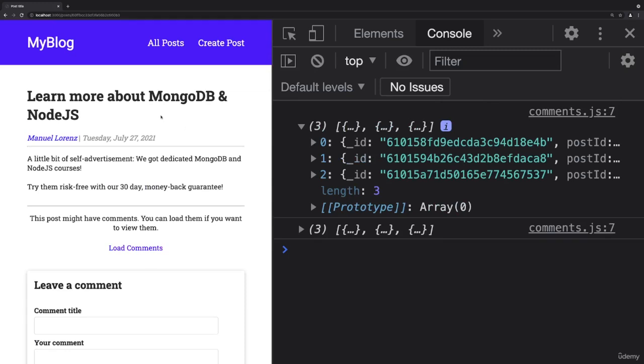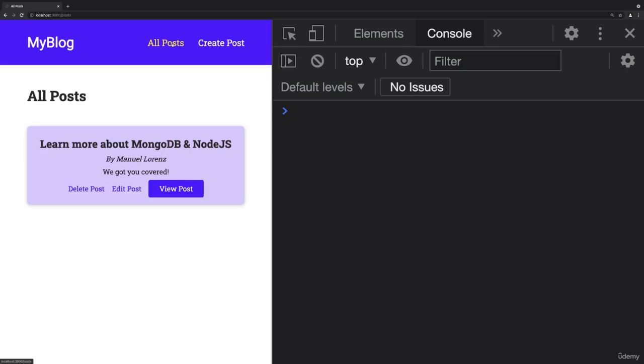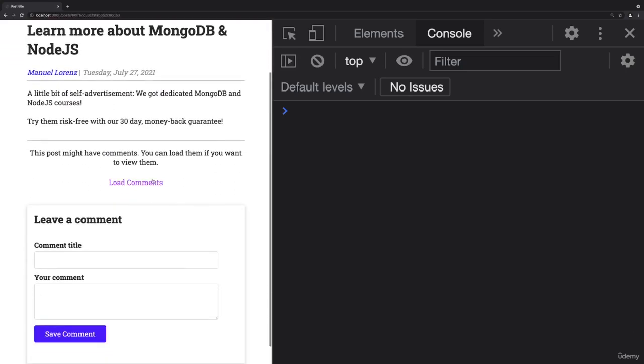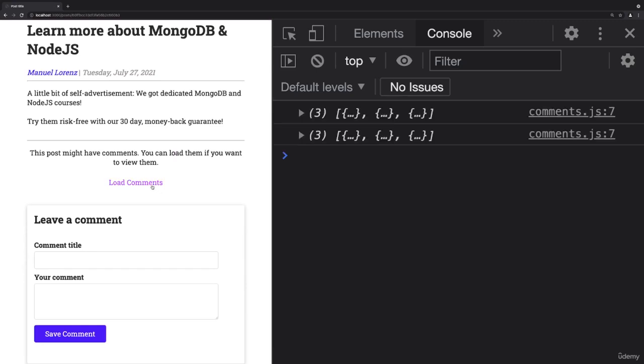And you can tell that the page wasn't reloaded if you take a closer look at this refresh icon here. When you reload the page, or if you switch a page, it briefly changes to a cross. It's very quick, but it briefly flickers and changes to a cross. Here, if I click load comments, if you watch this icon, it never flickers. It never changes to a cross because this page never is reloaded. The browser is not loading any new page.